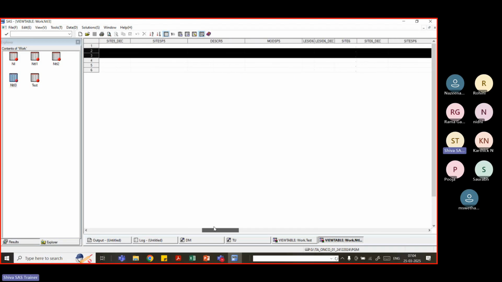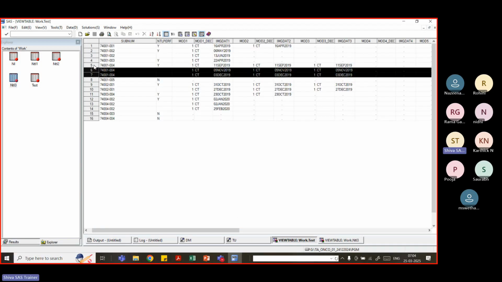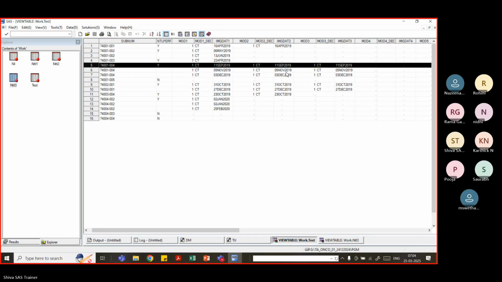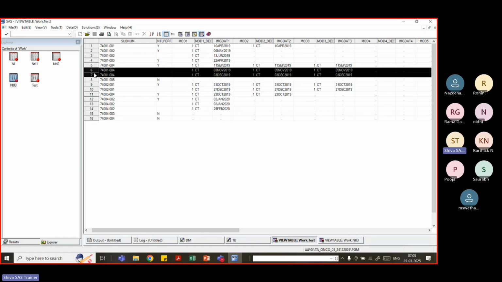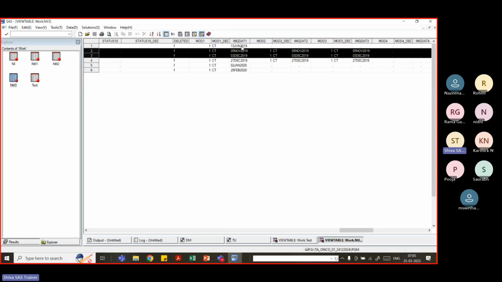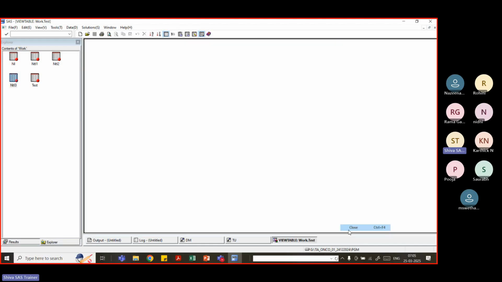I think the date is not needed. Okay, first imaging date is 5th November. This is a screening time date, so that was not needed. Whenever the next imaging date means the scan of the particular tumor date, that was captured in this format. Image one, image two, image three dates we are considering, the tumor image date.